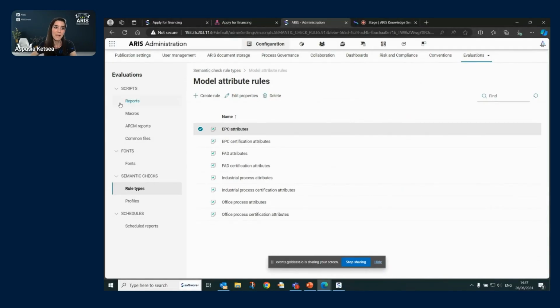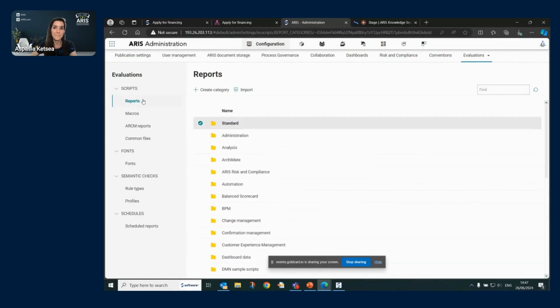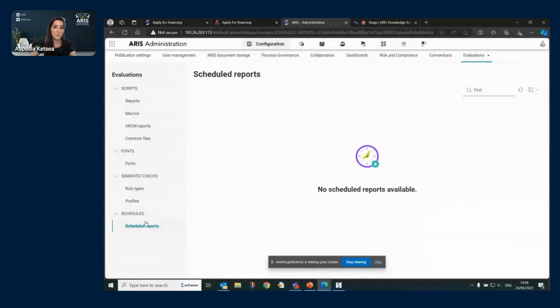So I think it is time to move to the script editor. I haven't forgotten anything. Obviously, you can also create a new category when it comes to reports, whatever you were able to do in Architect, and also a new tab here, or again, new in terms of version. It's not only 26, but again, here you can have a list of the scheduled jobs that are available on the server.